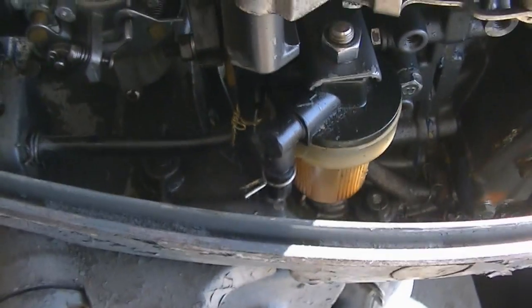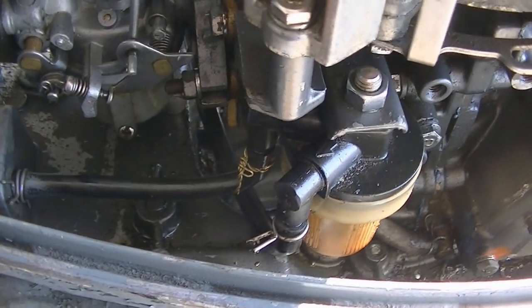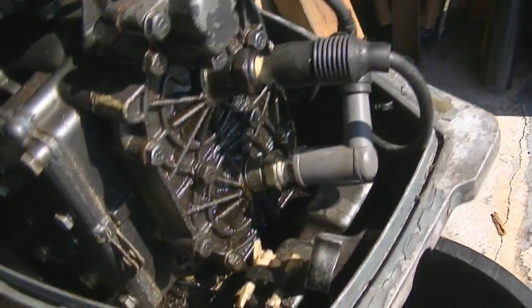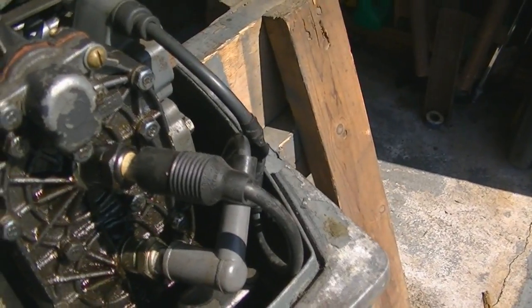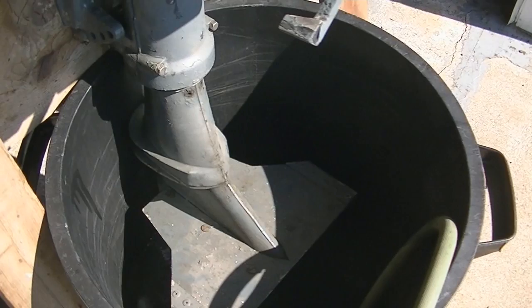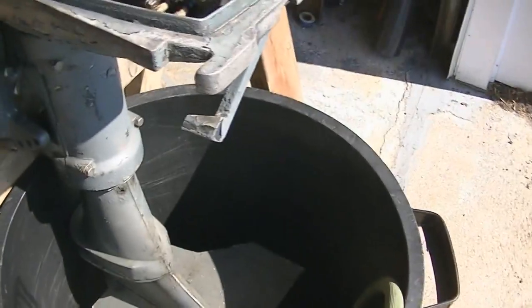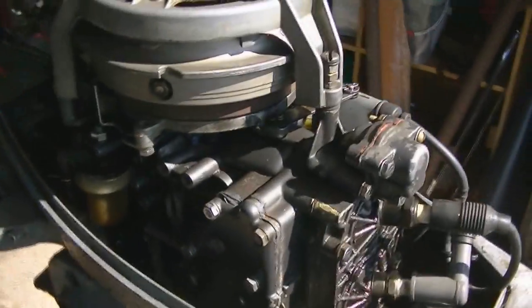Now I really should take it apart and clean it properly, but that's more work. And I just want to see if this will kick at all. And I also took the spark plugs off, and I gave her some rollovers, and dumped a little oil. I have some 2-stroke oil there. Just dumped a little of that down the cylinders. Just give her some lube because she's been sitting for so long. I'm not going to put too much effort in the bottom end right now, or too much strain on it rather, because I don't know if there's any oil, and if there is, how much. So I'm just going to take it easy if I do get it to start.